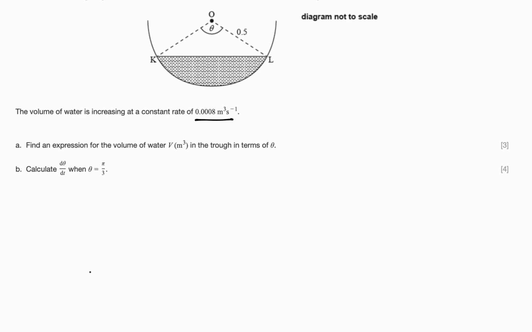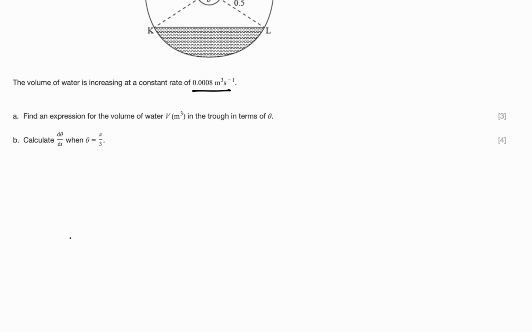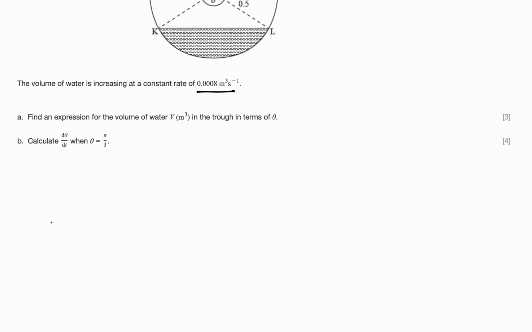Firstly, let's visualize this, because they're asking us for volume. This is a 3D shape. Let's draw what this would look like. Essentially this is almost like half a cylinder. What do I mean by half a cylinder? Well, you can have a circle like that and it looks something like this. And what is this shape exactly? This shape is a cylinder.